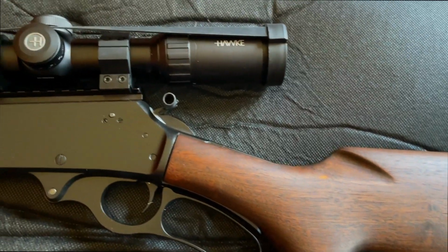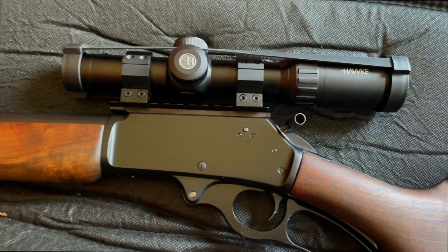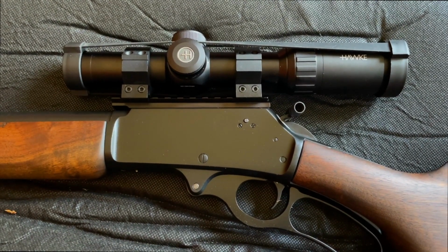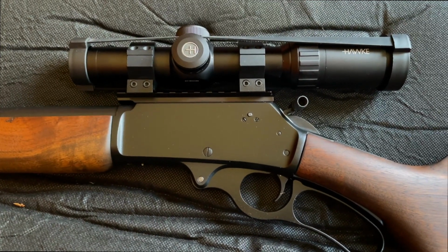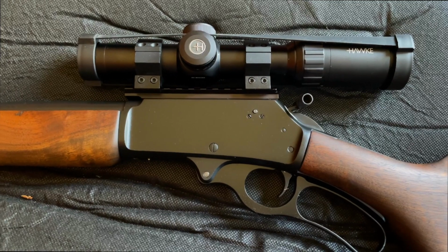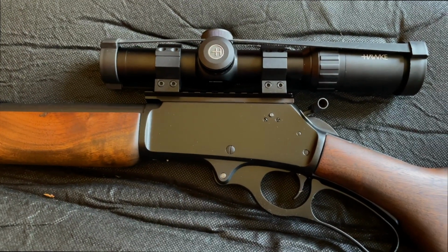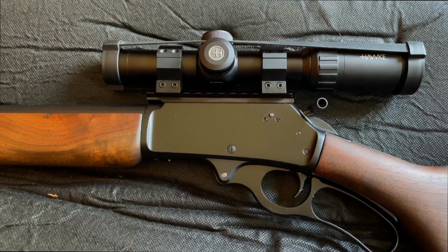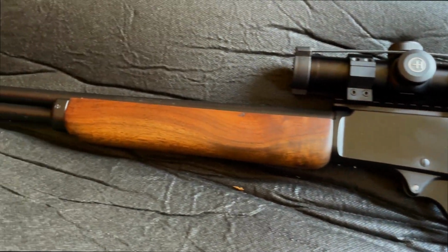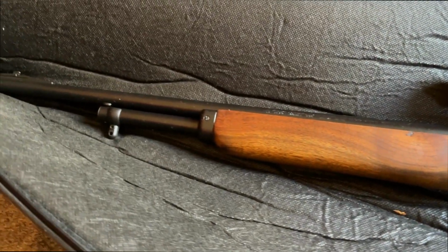With the scope on it. 30mm tube on there, 1-4 power, illuminated reticle. You can either have the dot in red or green. It's just a basic crosshair design, but the top crosshair is a little thinner than the other three, and the dot lights up. It's a great fast acquisition scope.